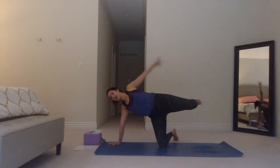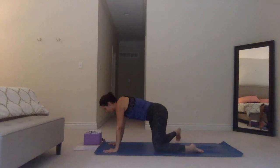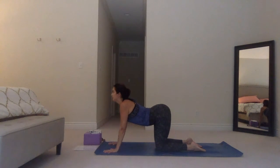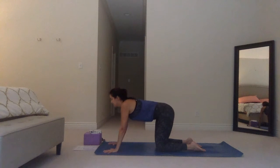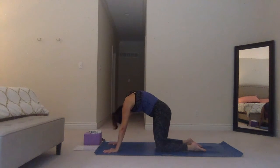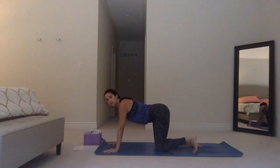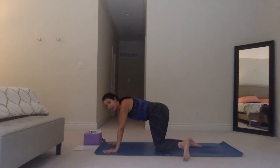Inhale. Exhale, release. Back through hands and knees. Inhale, drop the belly, lift the heart, lift your hips. Exhale, coil and round, cat pose. Back through center. Tuck your left toes under, pivot your left foot to the left.